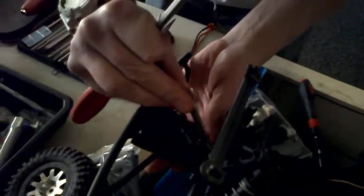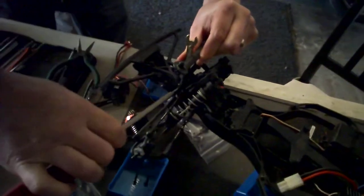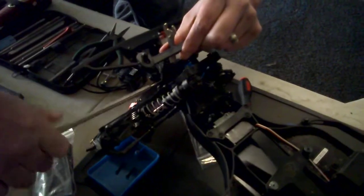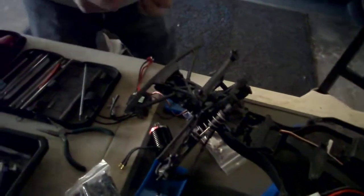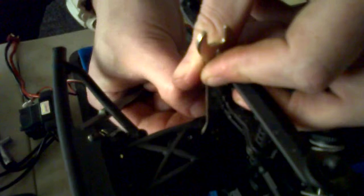Let's see here. I'm gonna hold this here, and then I'm gonna pull that. There we go, now we're cooking, yes. Now I have to remember where I'm putting all this stuff. Remember the game Operation? That's where this comes in handy, people. Another little miniature crescent wrench or whatever this type of wrench is. Should be done. There. Okay. Now we pull that out. Aha!